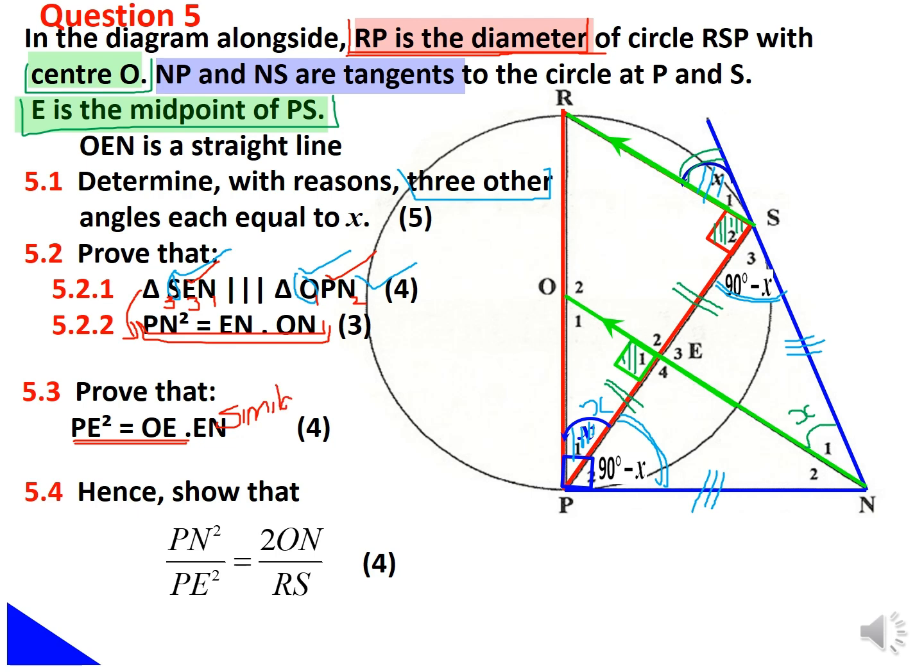I can figure that out by looking at the lines which are in this expression, PE, OE, and EN. Once I figure out those similar triangles, I can prove that they are similar and create equivalent fractions by dividing corresponding sides. Then this one here is just general reasoning, but we explained that if the word hence is given, it means you are developing this expression from the previous relationships that have been used. So we've got PE squared, and we also have PN squared from 5.2 and 5.3. Then the question can be answered.